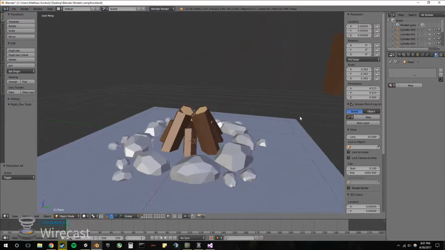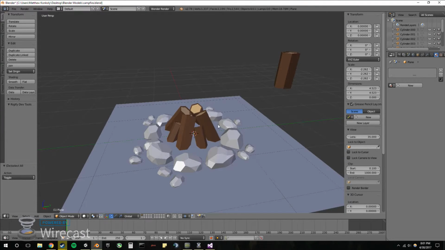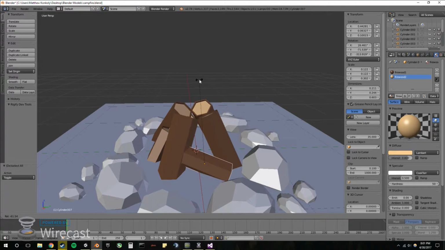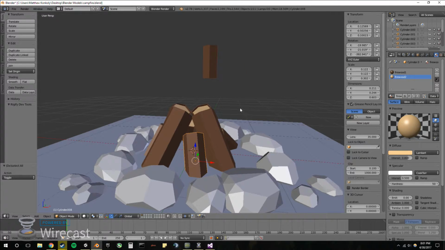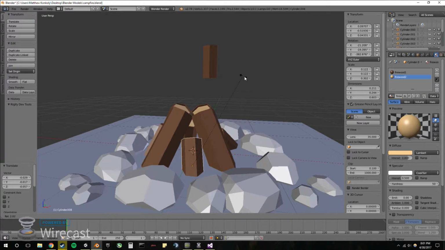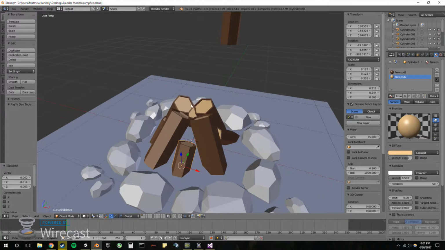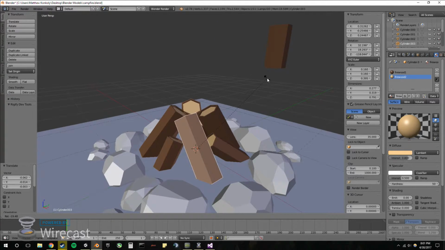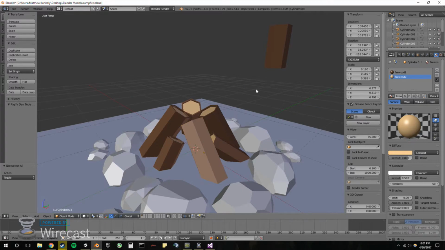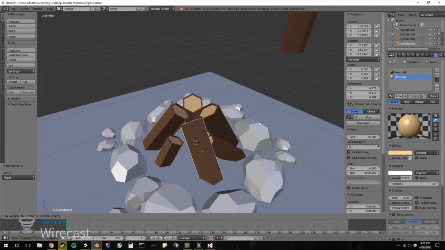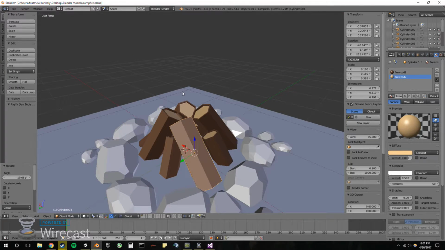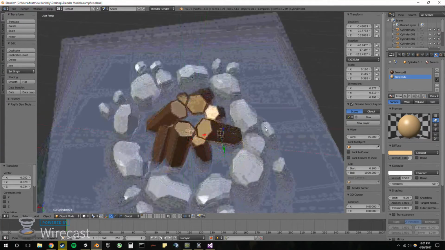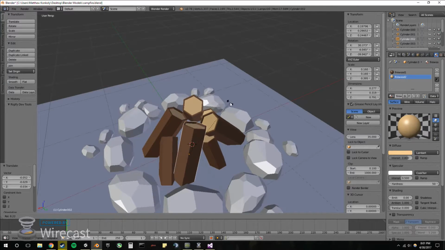But yeah, for something like this, maybe we can have it like that. You don't want them all to look the same. Want it to be kind of randomized a little bit.